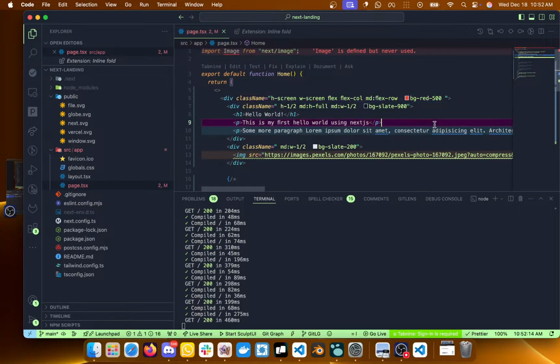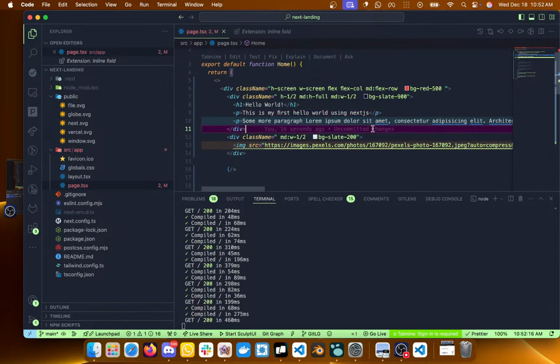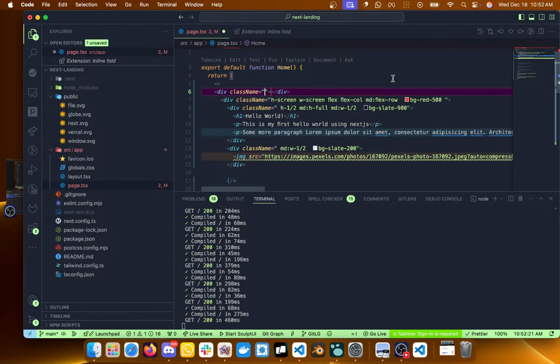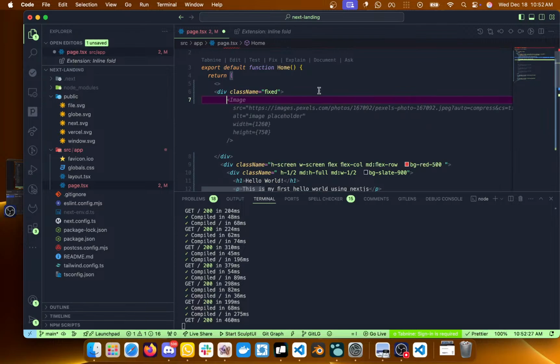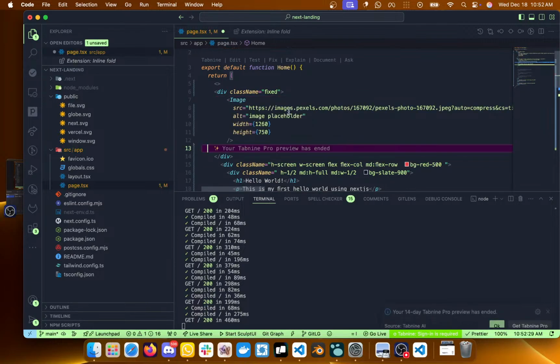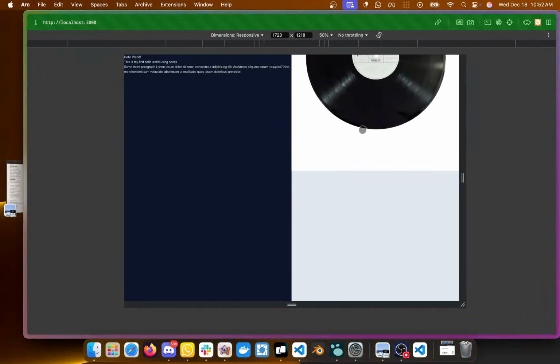Okay, there are several other properties as well, like suppose if I want to have a nav bar, and I can change it to fixed. Okay, so for example, let us use this tab 9 pro.